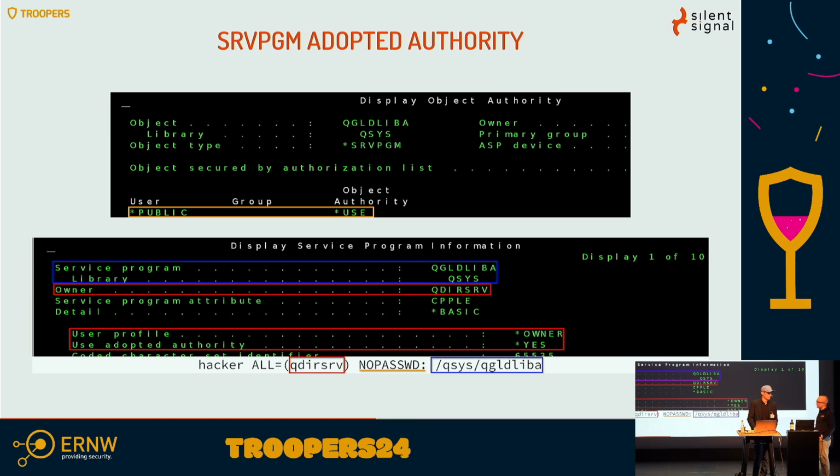For example, this service program called QGRDlib-A can be used by anyone, so the code inside can be called by anyone, but it also runs with adopted authority, so this can be basically translated to this sudo configuration. The QDIRSRV user can be impersonated to run this command without a password.